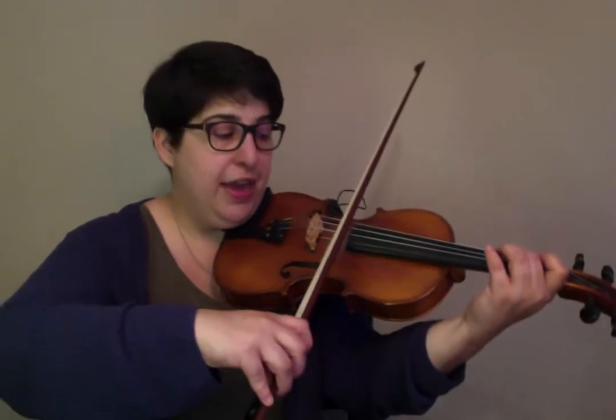Variation to the first finger on E. So let's do that again. F sharp on the D string. Last time. Now we're going to do a series of triplets and walk our way down. E, F sharp, E, D, C sharp, B, A. Do that one more time, down on the E.